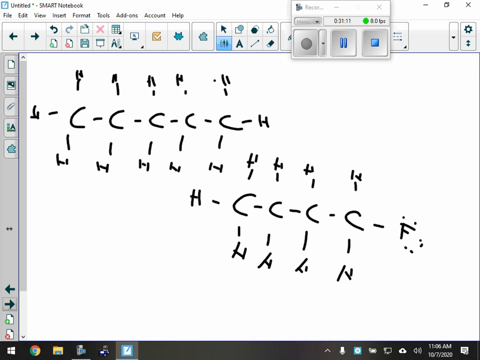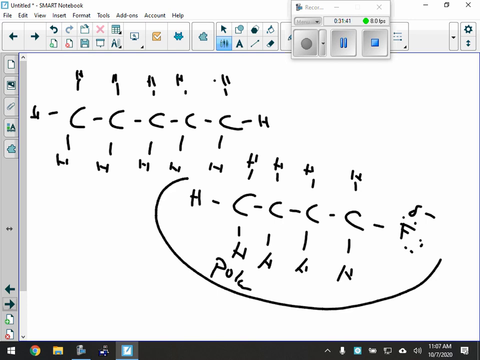No. In fact, remember, this is not the reason, but look, this is going to be a partial negative. I already know that because fluorine's going to pull electrons towards it, yes? It's highly electronegative, right? So that's not the answer. I'm just saying I know that automatically that's polar, yes? Because it's not the same all the way around. So that's polar and that's nonpolar, I'm going to go with polar. Dipole-dipole, yes? So I pick C4H9F. This one. Yeah? Okay.